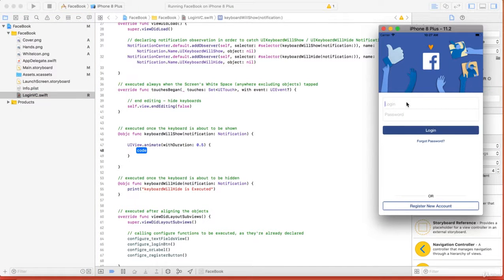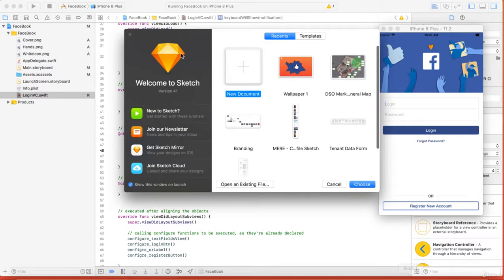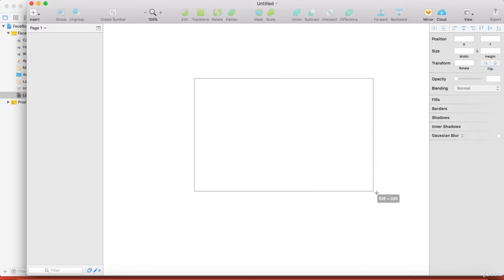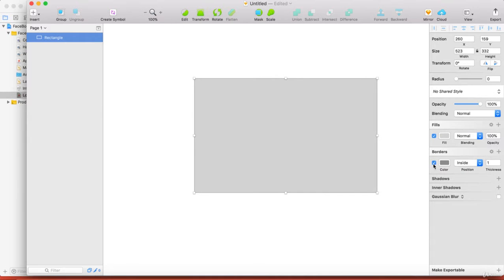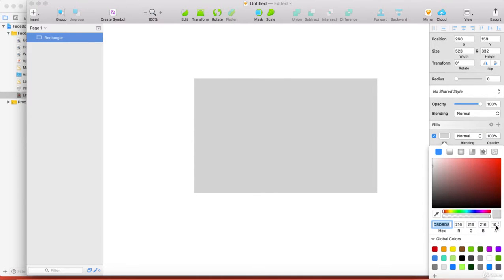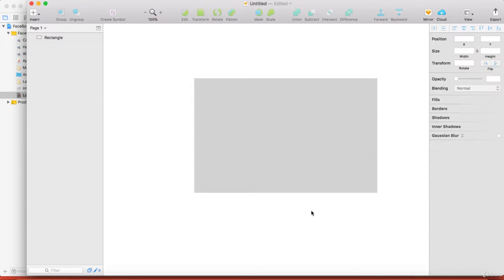If you remember how we used to play with the alpha, so let's say this is our hands picture. What we will do is we will simply make the alpha of it 0, and we'll return it back to 1. So it will have a fade animation in this case.